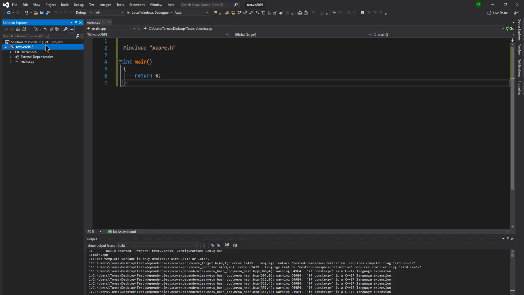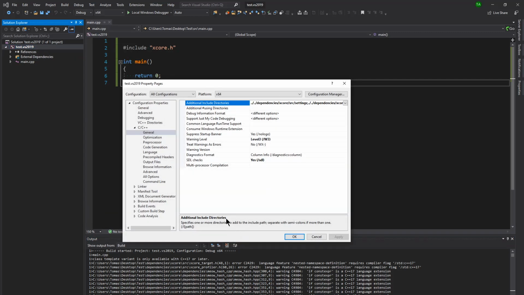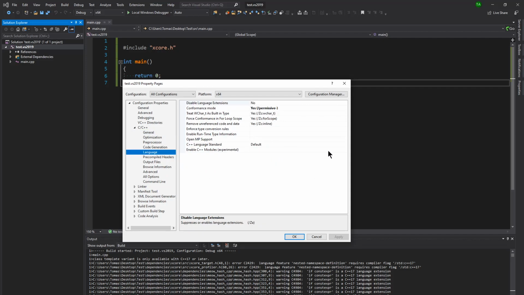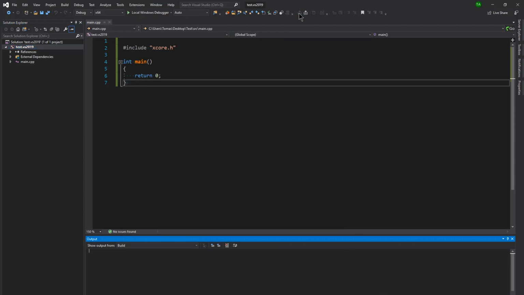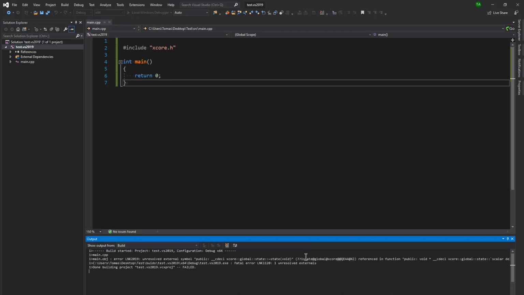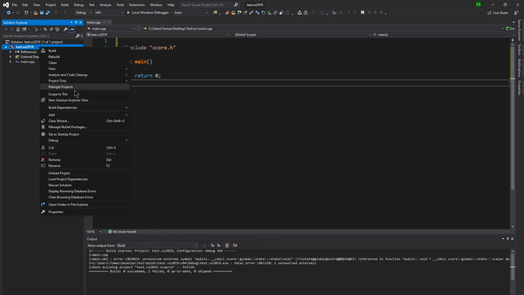Couple things here. Language, we want to keep it latest. Okay, so we are missing one symbol. The symbols are missing because we haven't actually added xCore yet, so let's just do that.